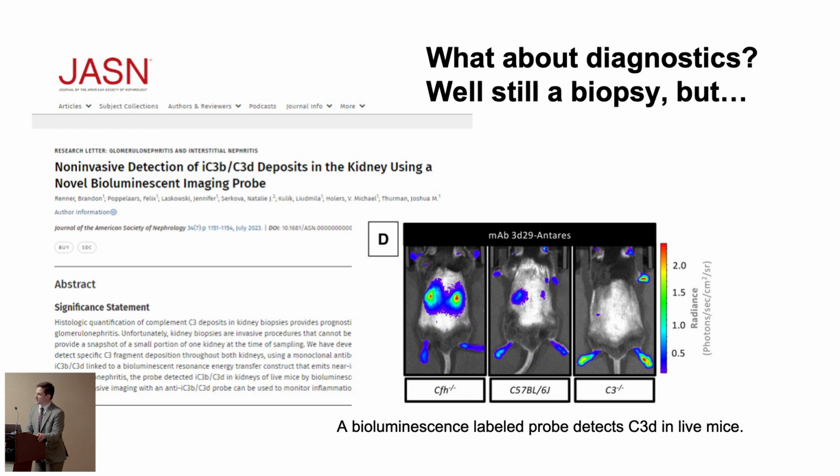So in a sense, it's a way to scan someone, figure out what is lighting up in terms of complement in their kidneys, and give yourself a reasonable estimation of how much complement is there without doing something invasive like a kidney biopsy. Now, obviously, these are mice. These are not people, and we're a ways away from trying this in people, if it ever would work. But the point is this is what's possible. This is what could happen in the future if you don't want a kidney biopsy, or you want to get a sense of how much complement is going on in your kidneys. Maybe we can give you an injection and scan you and see how much is there.